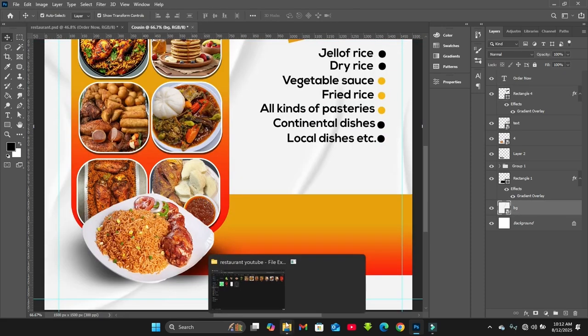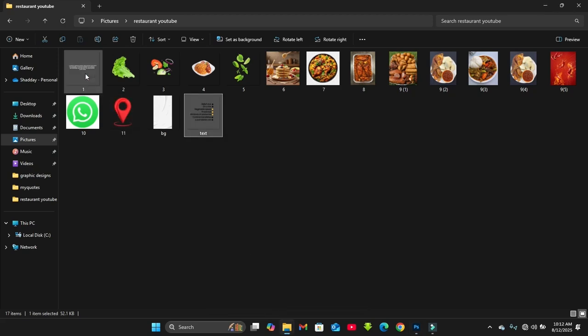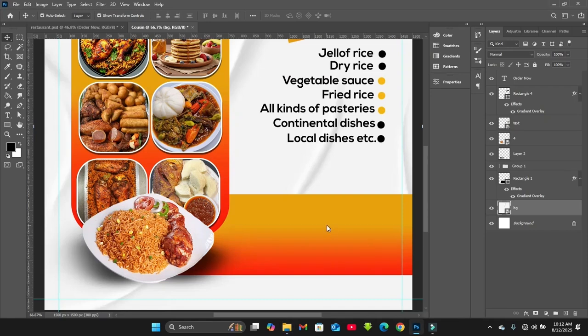The next thing we'll do is we'll bring in our next image, which is this image. So all these images, I prepare them so that you will not be writing here.